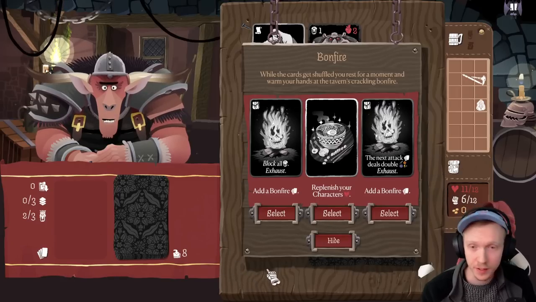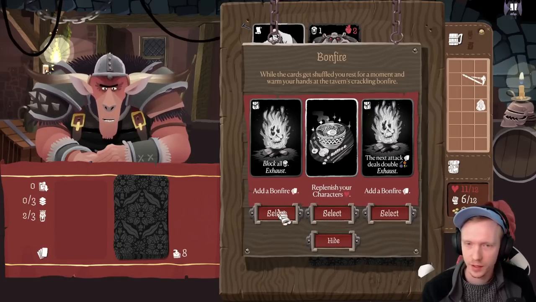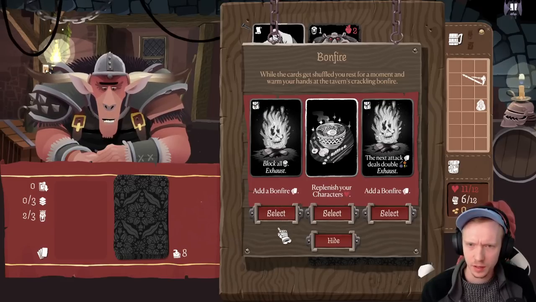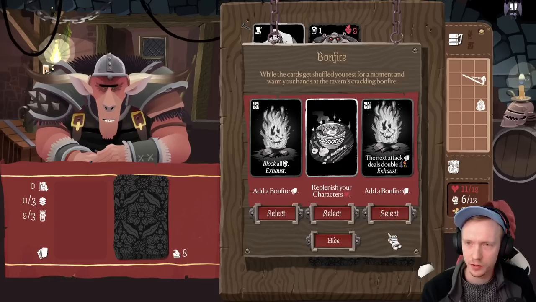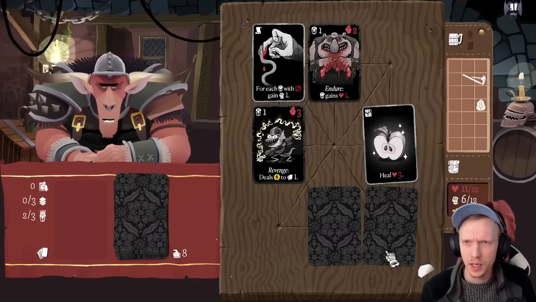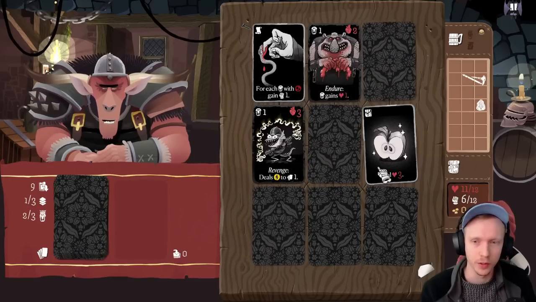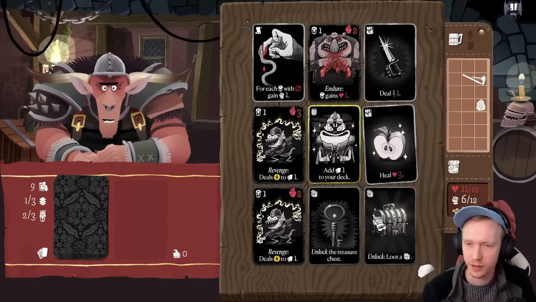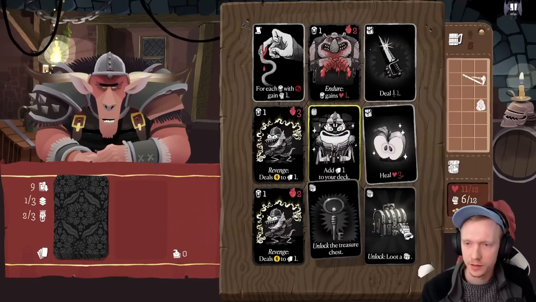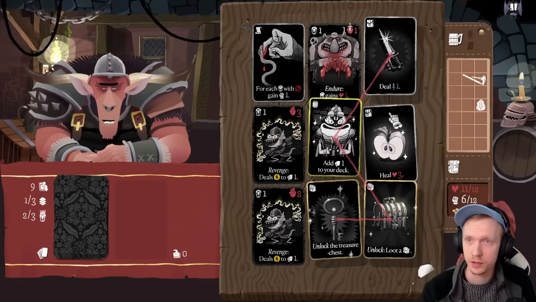Alright, since we're shuffling the deck, we get to add a temporary card to the deck or just replenish our health. So this is a new card we can add to the deck for the next shuffle. Block all monsters. The next attack deals double. Let's do the next attack deals double. Maybe for the boss. So if you don't select a card, it just stays on the board. So you can wind up in a situation where you can't actually get rid of the things on the board, potentially. Only potentially.